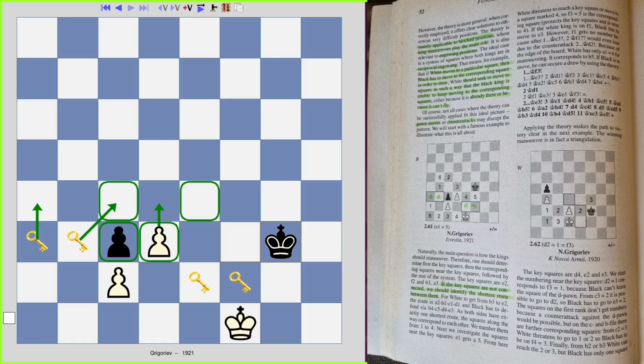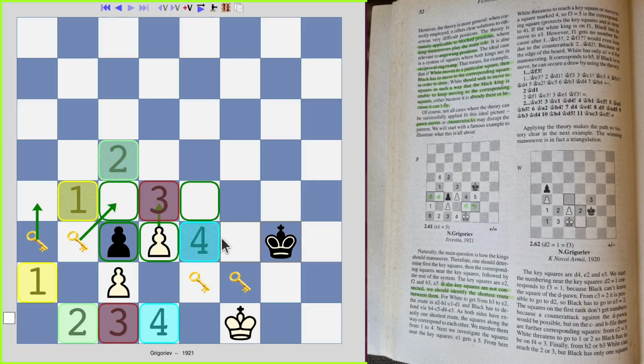He's numbered these 1 to 4. So let's mark them up now. We've got F1, F2, F3, F4 joining the corresponding squares, and on the black side we've got F1, F2, F3, F4 covering those corresponding squares there. Now there's a few spare squares which we're going to have a look at and see if it's often the spare squares which allows white to triangulate.